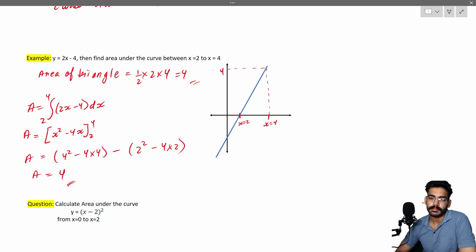Now you will think that this method is taking longer. Yes, this method is taking longer because this is a case of a triangle. But if any standard curves come, you can't calculate it every time, because a triangle will not come every time. That's what we did this for, for example. So by integration also you get the same answer.